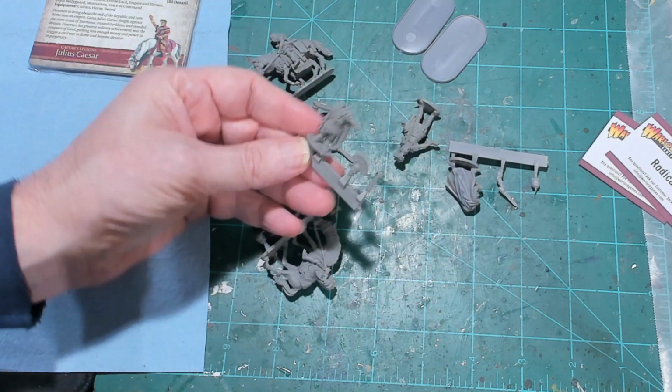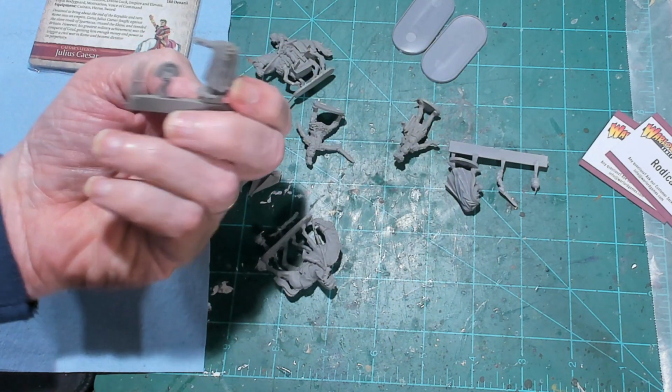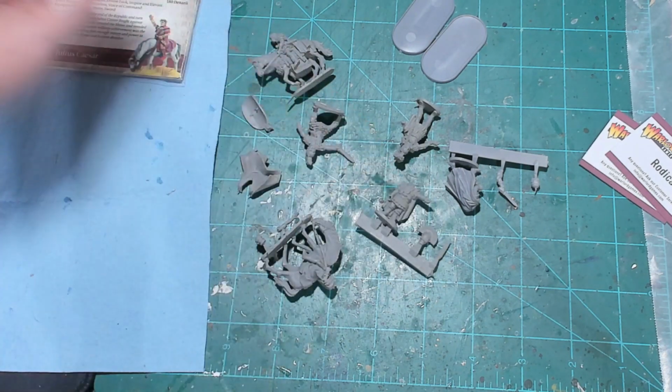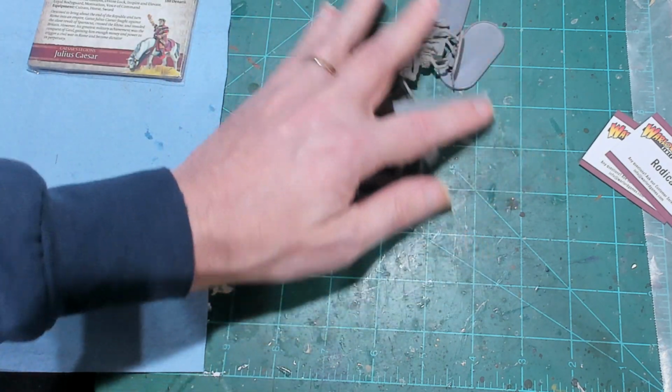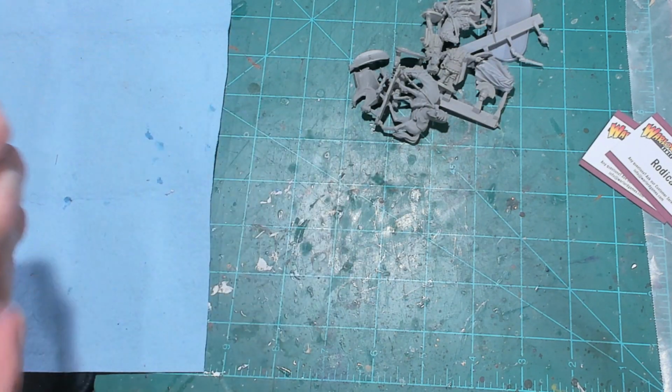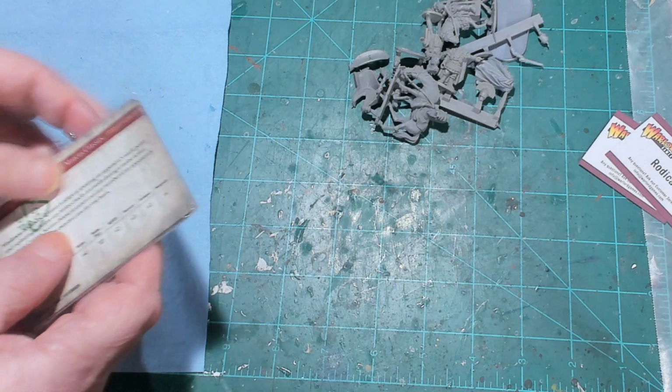Wow, like Vorenus, I had him in metal at one point. Well, now he's in resin. Okay, we'll get to all these in a minute. I'm just going to push them to the side a little bit. We're going to take a look at these cards. Let's go ahead and get them out of there.